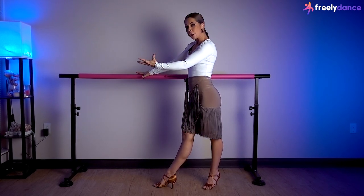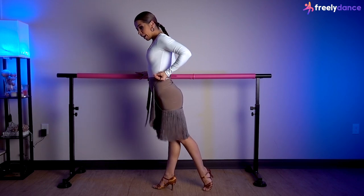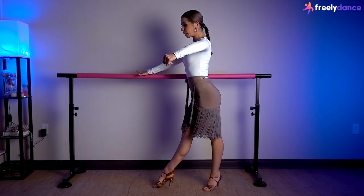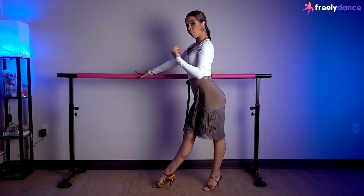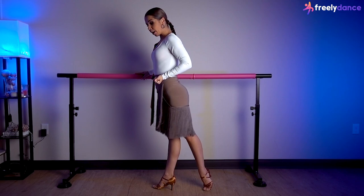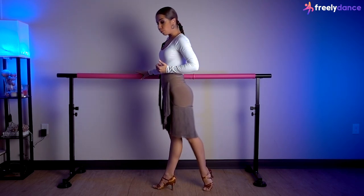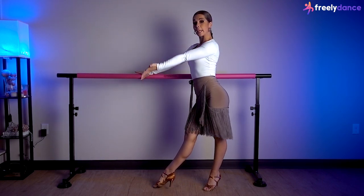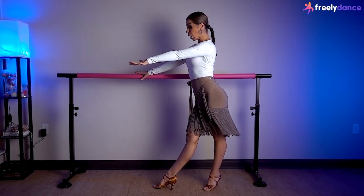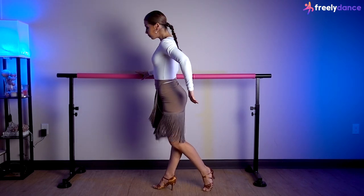And when you're moving towards the belly bar, feel a little bit like you want to move the belly bar towards you. Then when you push away, you are more pushing and think that you're moving it forward. And when you move forward, you're moving the belly bar towards you. Same idea for your legs. When you're moving back, you want to feel like you're moving the floor forward. And opposite, when you're moving forward, you want to feel like you're pushing the floor back.